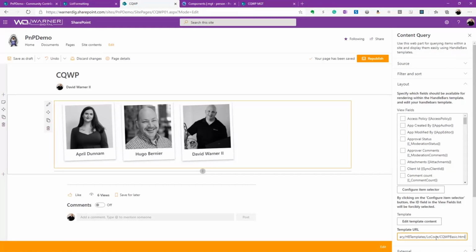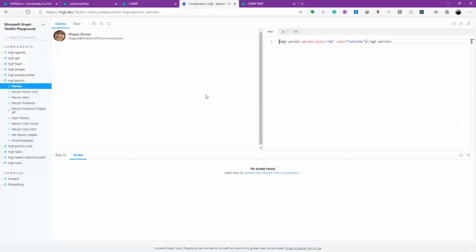Yes, it's JavaScript, it's HTML, CSS, so you can write your own JavaScript to access it. But is there an easier way that doesn't require as much ongoing maintenance? Absolutely. The MGT is our friend. So now, if we go to mgt.dev, we're going to take a quick glimpse at some of the components that are available to you. Hugo, walk me through those.